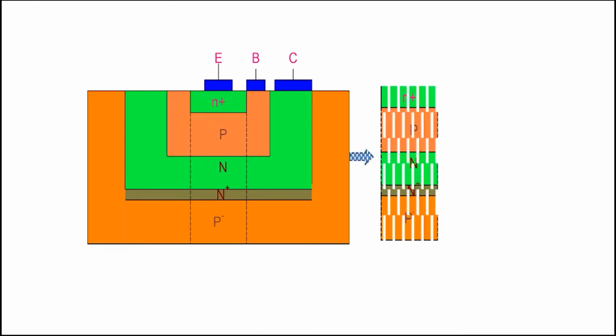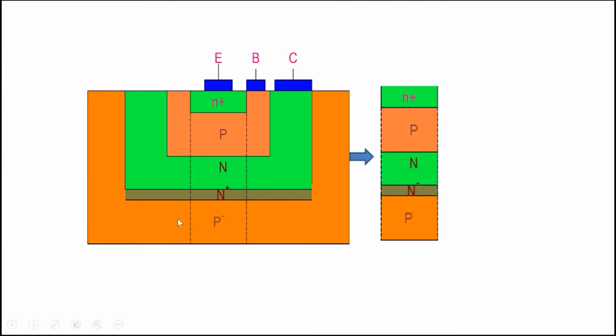All right, so as I said, when we are drawing that simplified structure, we are looking at this thing between the dotted lines, which you see over here. And also here, we ignore this n plus, because the role of n plus is nothing but, as we will see, the electrons are injected from the emitter, they reach the collector.